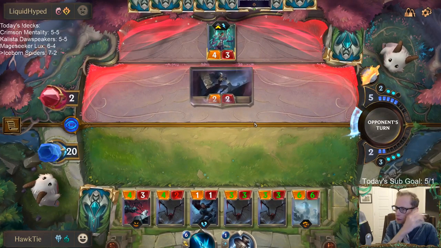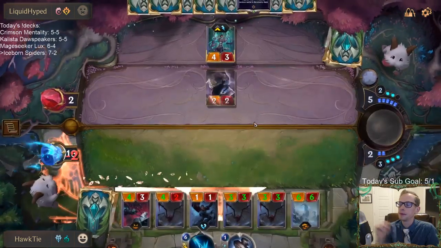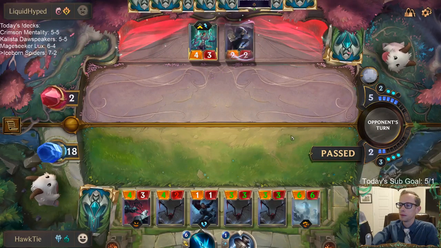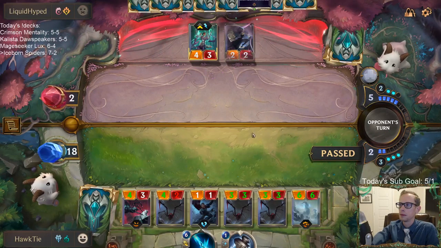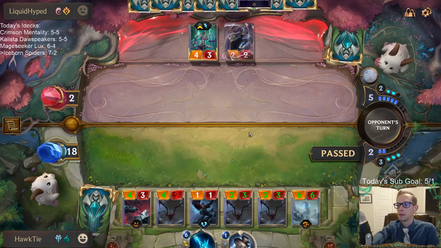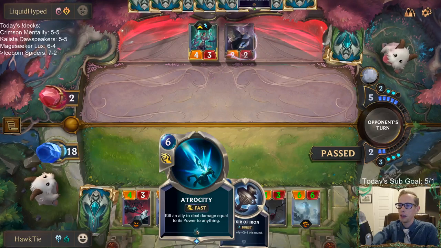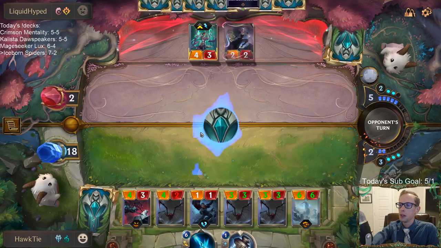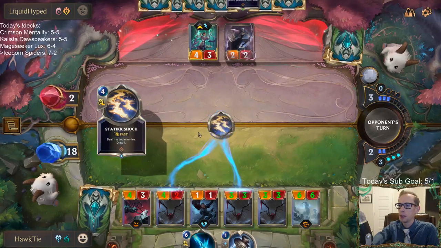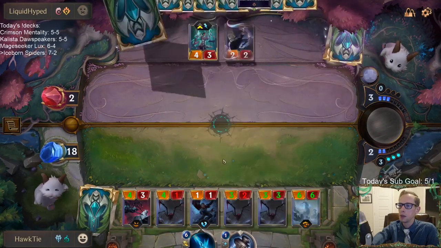They cannot hide. First blood. Will of Ionia, gotta worry about that too. So Deny and Will of Ionia, those are two cards they could have that would break up an Atrocity combo. Come on, kill the 1-1.